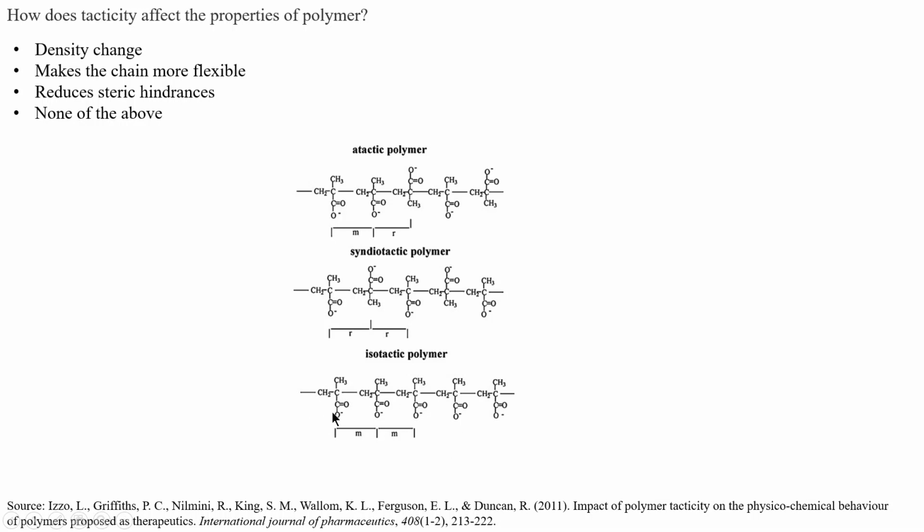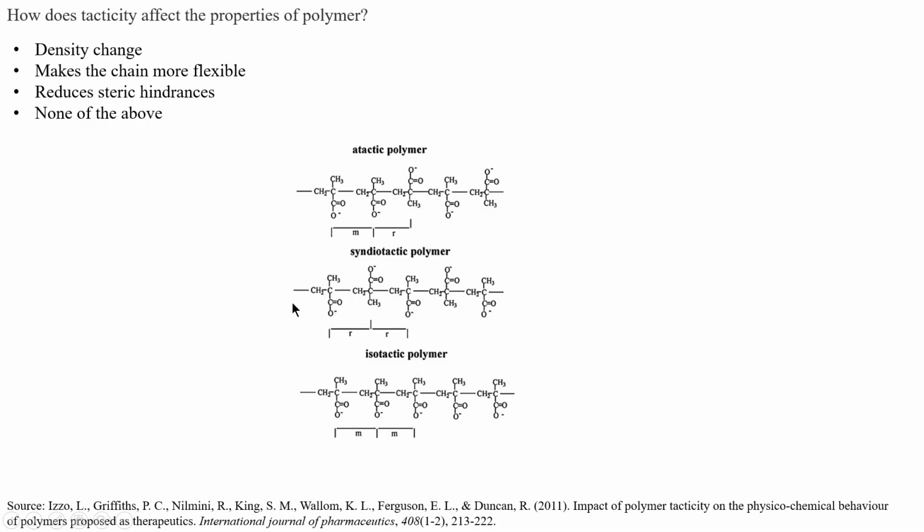So from this itself, you will have some estimate about how the properties of these polymers are going to differ. For example, if you were to take the atactic polymer, the melting point will be much lower than the syndiotactic and the isotactic polymers. In many cases, syndiotactic polymers are the best suited, with the highest mechanical strength and chemical resistance. So the order goes from syndiotactic, isotactic, and then the atactic.